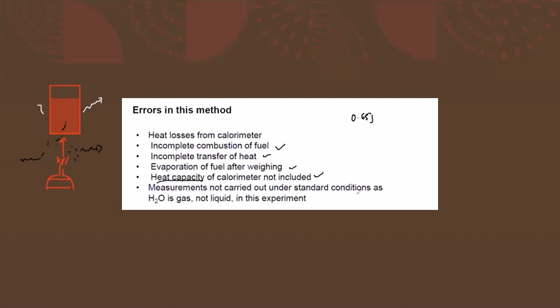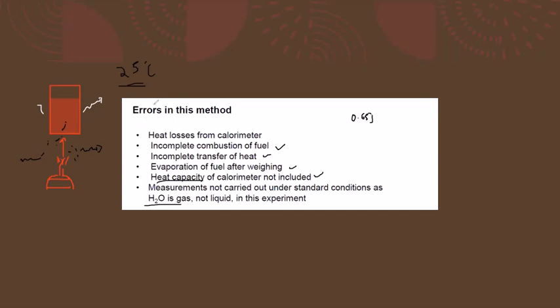Measurements not carried out under standard conditions. If we don't have standard conditions, we have a different surrounding temperature, not 25, so the enthalpy change will not be a standard enthalpy change. And also measurements not carried out under standard conditions, like H2O is a gas, not liquid, in this experiment.